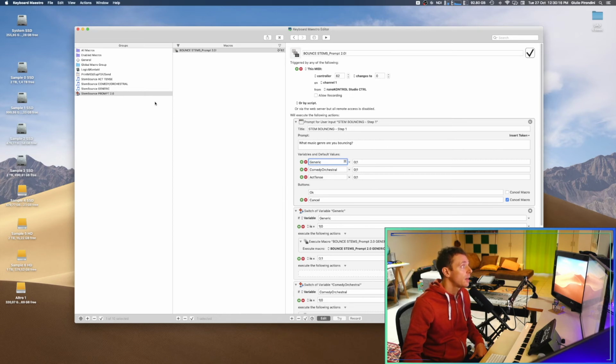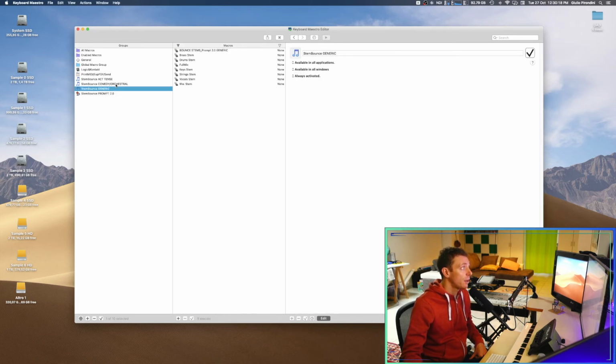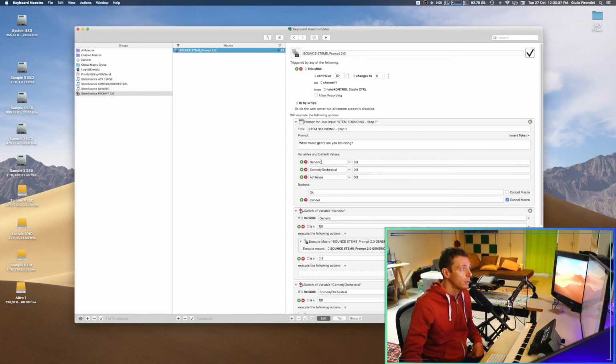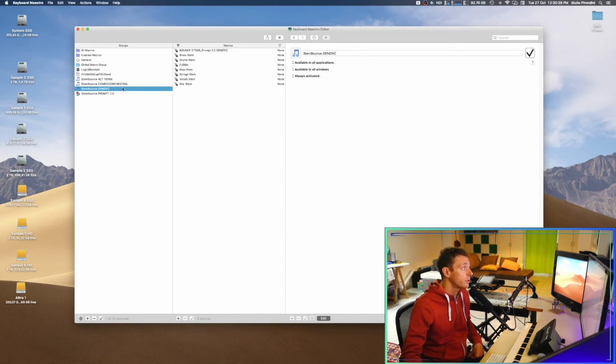But these names refer to these 3, obviously, groups of macro. So stem bounce generic, stem bounce comedy orchestral, stem bounce actance. So for each of them, if you want to change these names here in the prompt window, you have obviously also to change even the main file name here.